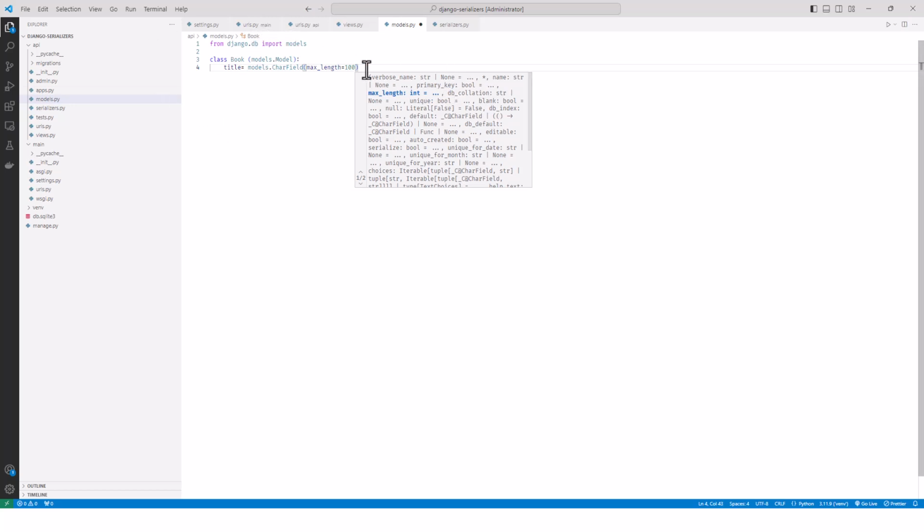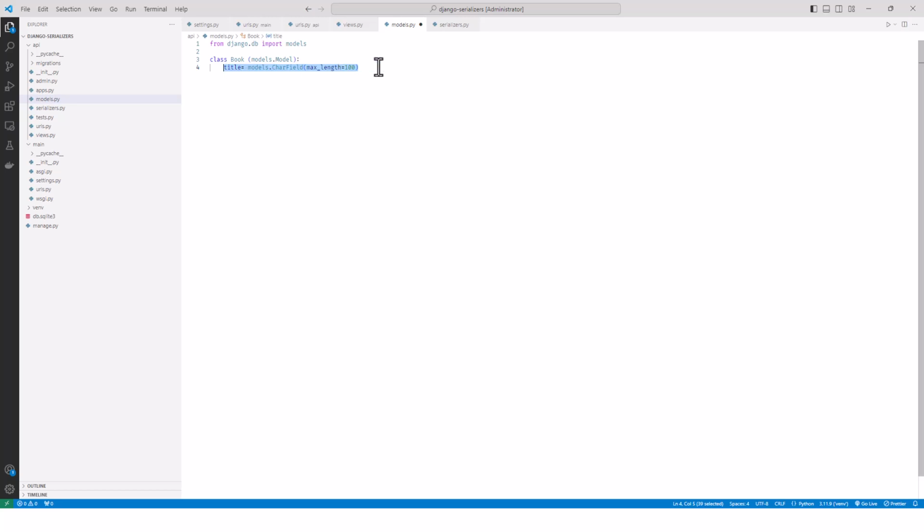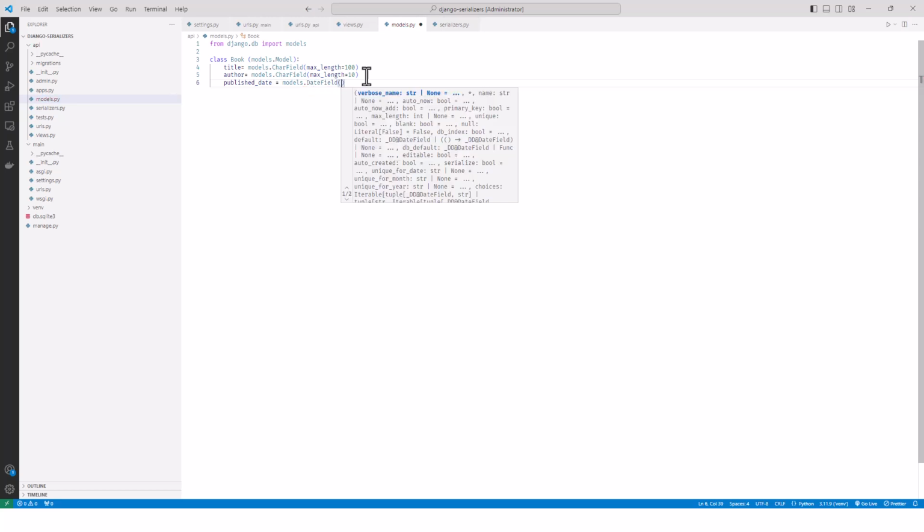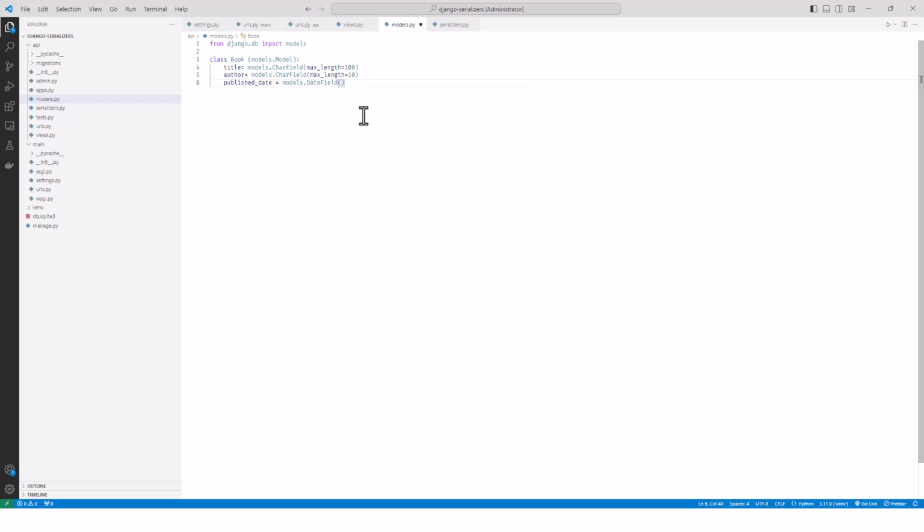And then I'll have author, which will also be a CharField, so I can copy the same and paste it. This will be author, and then the max length will be 50. The last one will be published date. It will be models.DateField, like that. Right. So that's the first step.